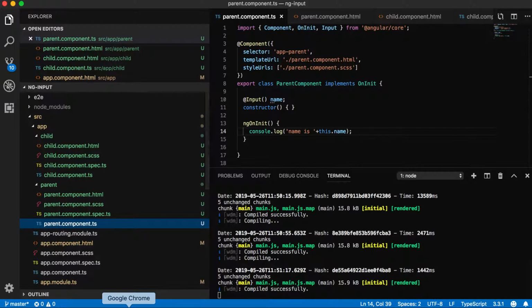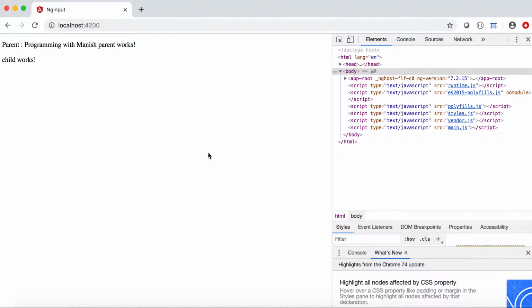So what happens next? Let's see it. Here you can see that in the HTML component now you see parent programming with Manish, parent works. So this is what we were having here. This part was already there, and this has come from the child component.